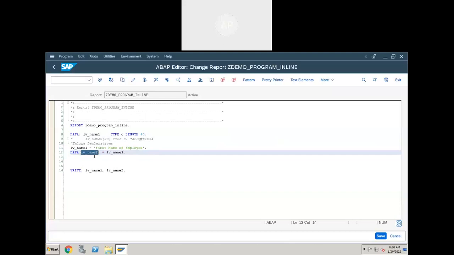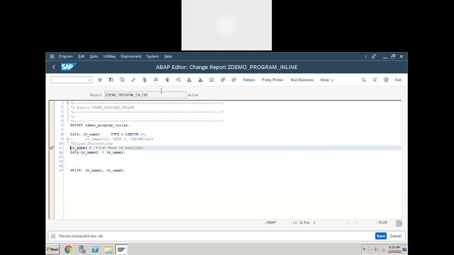I'm passing LV underscore name 1 to name 2 at the time of inline declaration. What is the length of this LV underscore name 2? 40. Because we are assigning the LV underscore name 1 value to name 2. Whatever length is available there will be assigned to name 2. Let's check how it works.